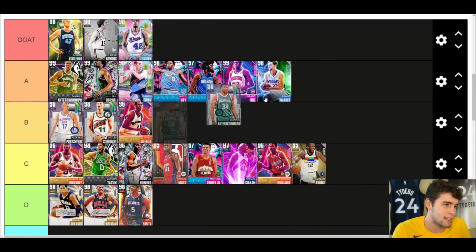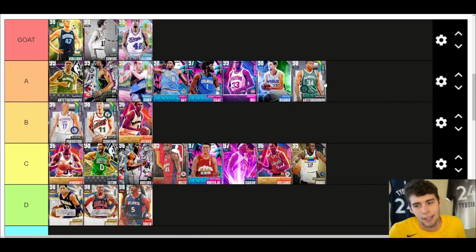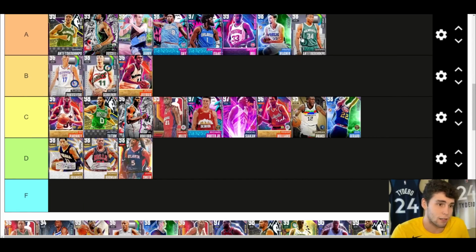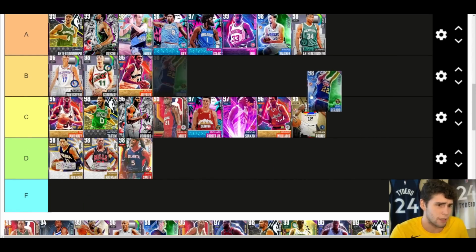Galaxy Opal Giannis, I mean, he's at the same tier, A tier. Honestly, guys, the Dark Matter Giannis is better by a little bit, but it's not by anything crazy. And so, yes, I do think the Galaxy Opal Giannis is the better value, but the Dark Matter Giannis is just going to be a little better.